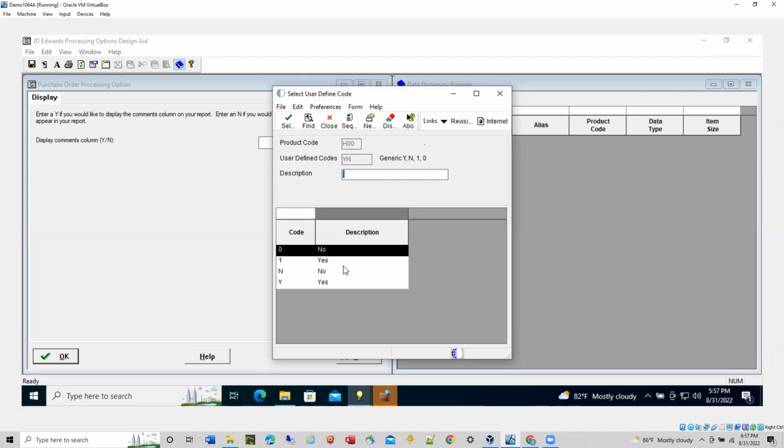That'll come into play when we go to attach this processing option to a UBE. We're going to have to then, every time this runs, go look at that value and then figure out how to show or hide the comments column on the report. And so that's all there is to creating a processing option.